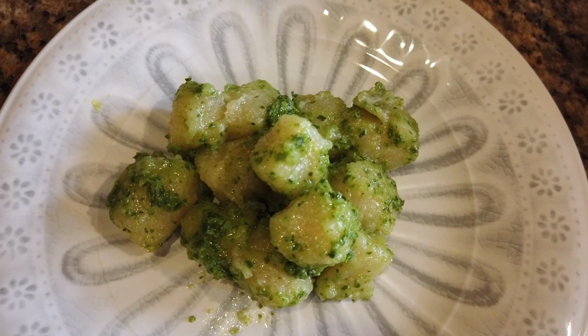So it gives the cauliflower a nice basil taste, since the gnocchi just is very plain and cauliflower is very plain if you don't season it. It's really good. I like it. I recommend this combination of the cauliflower gnocchi and the pesto.